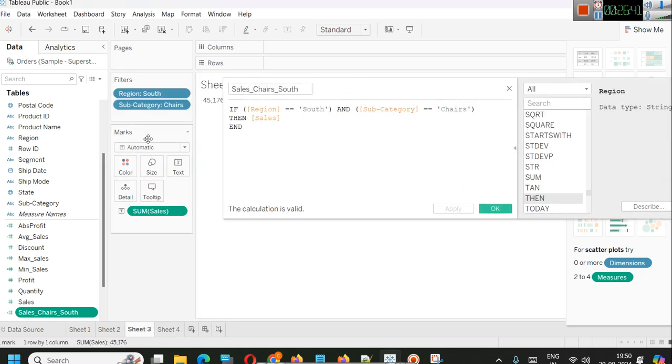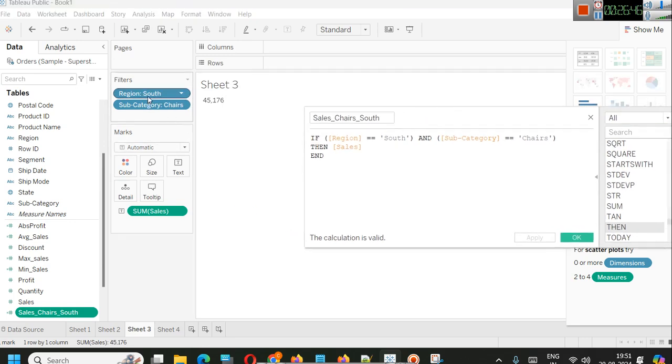Here we tried the same thing without writing any calculated field. Here we are trying the same thing by writing a calculated field. Choice is yours.